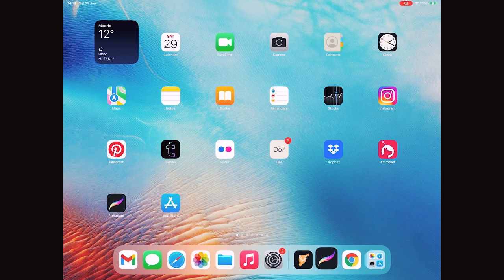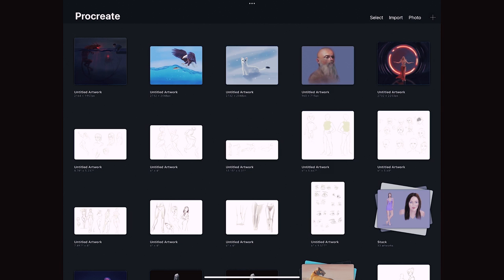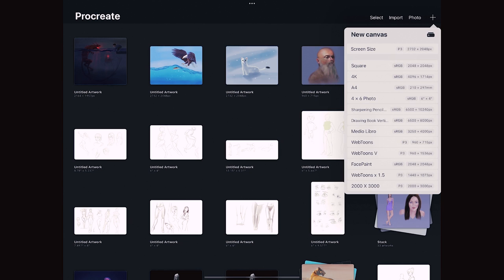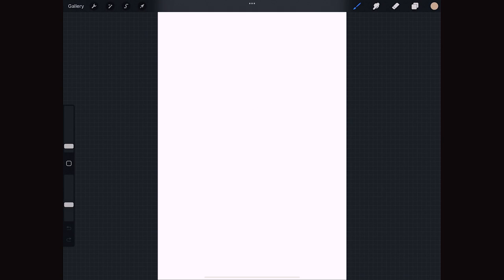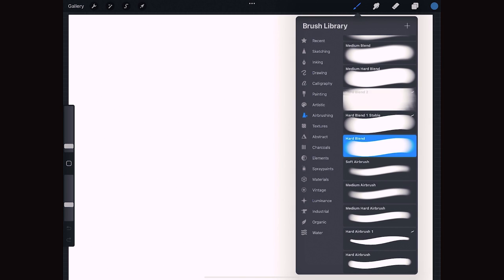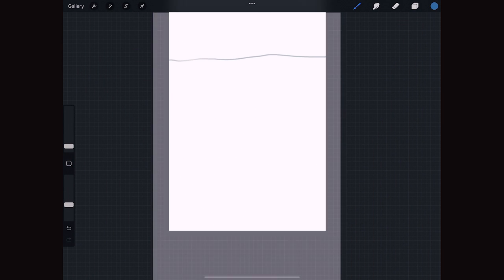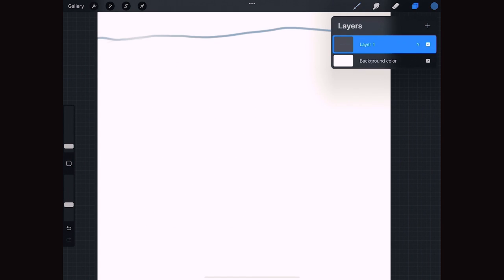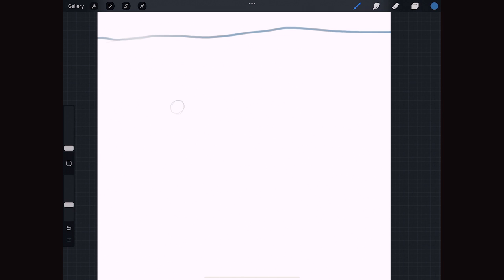I am Leonardo Pérez Nieto and today we will draw a woman sinking in water digitally. I'm using Procreate, but you can follow along with any digital program really. I created a screen size document, select a blue and the hard blend brush, which is within the airbrushing menu. This image will be for the illustrated novel I'm working on.